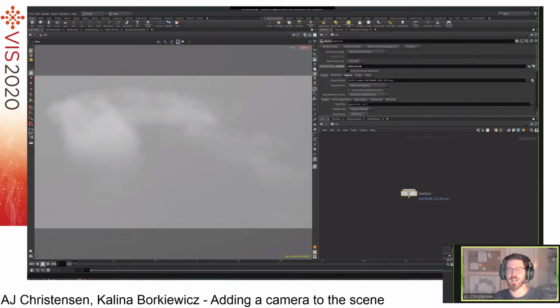Oh, and you can see, this is another thing Houdini will do. The camera field is already pointing at AJ Cam. That's because when I created the camera, it had the name Cam 1, which is the default value for this camera parameter. And so when I changed the name from Cam 1 to AJ Cam, this camera field recognized that and updated the name of the camera. So I could change this to Cam 1 and it would be back to pointing to not a real camera, which I assume is going to be the viewport camera. But I'm going to go with AJ Cam because I put all this effort into creating my own camera and, gosh, I want to see it.